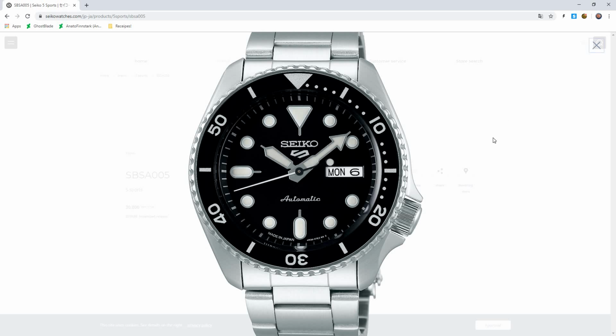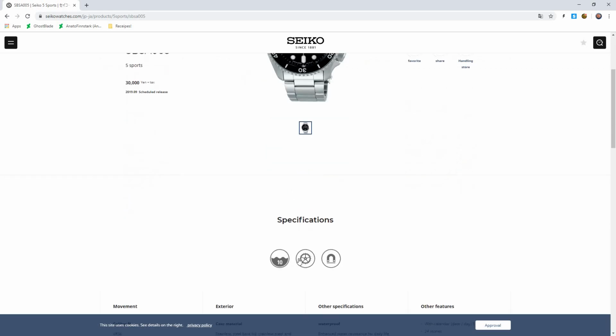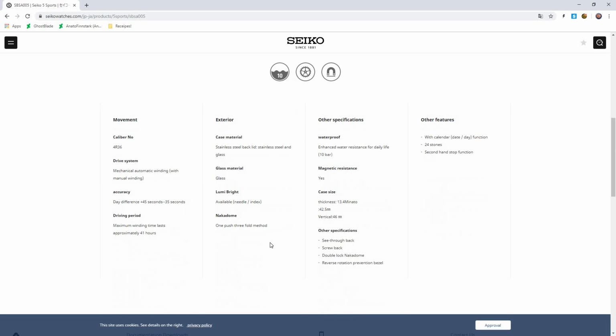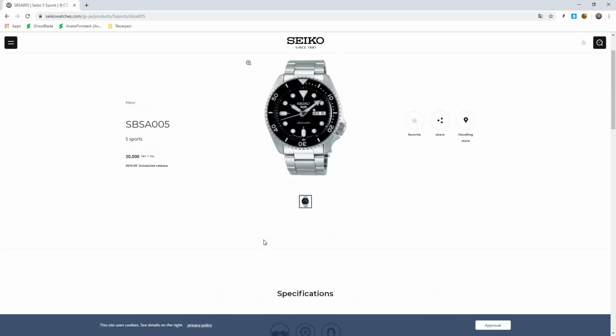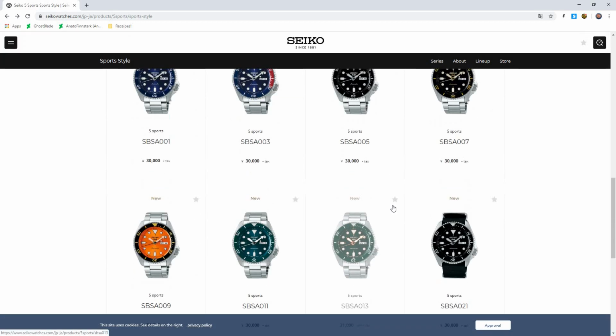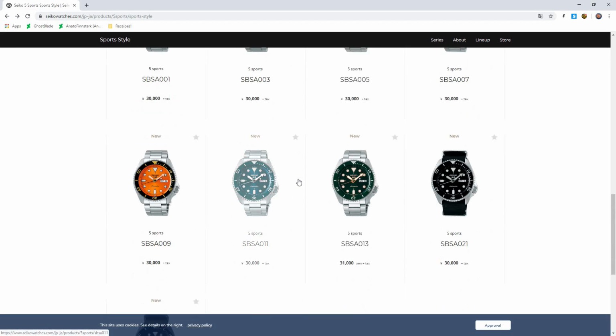For me, I don't care. I don't dive with my watches, and with 100 meters of water resistance, you can swim. I mean, you're going to be fine. You can swim in a pool. You can do whatever you need to do. I'm just excited to see all these colorways. Oh man, I'm definitely going to get one of these.